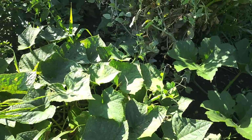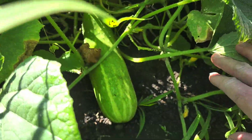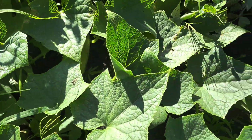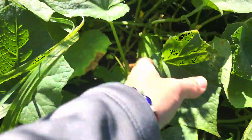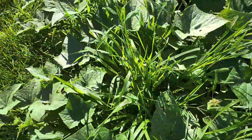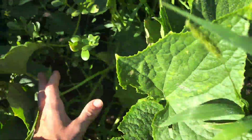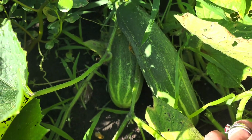Okay. Oh, what's this? Look at the size of this cucumber. I don't know if any of you out there like them like this big, but that's a big cucumber. Yep, I think it's time to come out here and harvest some of these and make some pickles if I can find a bunch of the smaller ones. I mean, I can use these bigger ones, but once they start getting really big, they get full of seeds and they don't taste the same. I mean, you can make the slivers and you can cut them up. I got a few more here, bigger ones. I just prefer the smaller ones, baby dills.